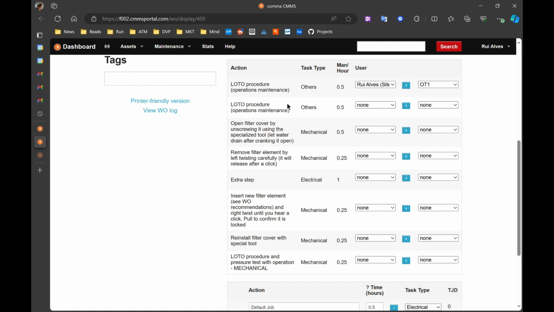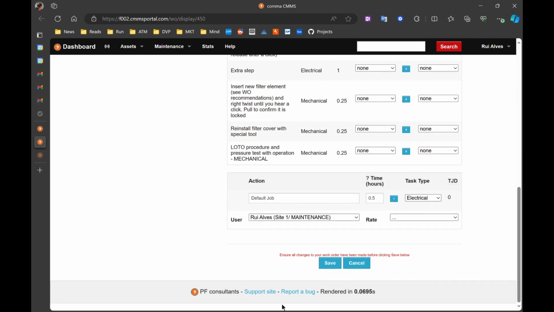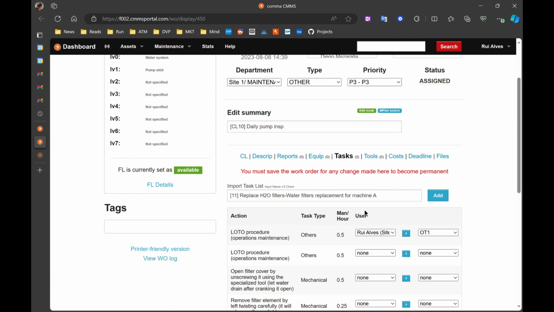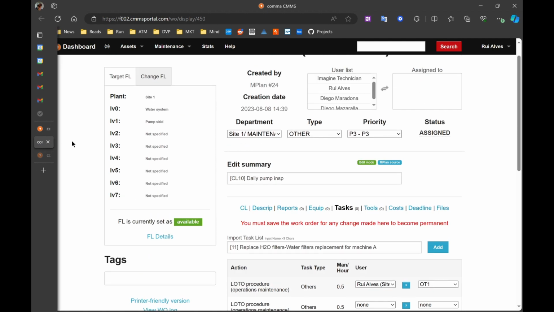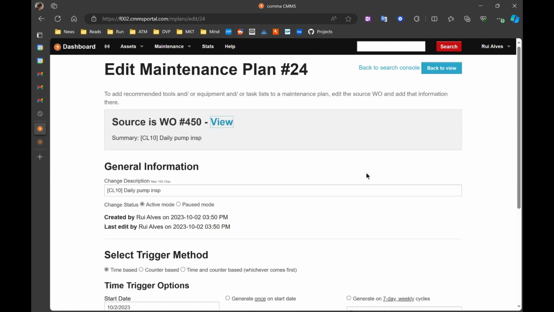So this would come out, Rui is on holidays. You then just change, on the work order that comes out for that maintenance plan, who actually did that job on that week, because usually it's Rui, so usually that will be already filled in. Once you do this and you save it, the next work order that comes out of this maintenance plan will include this task list, and that's it.